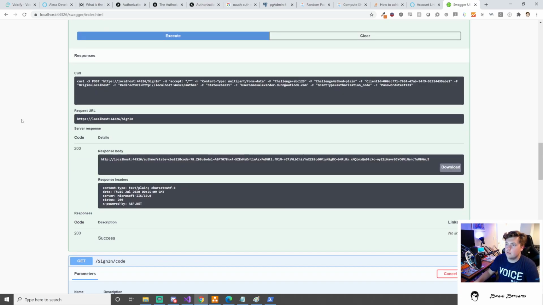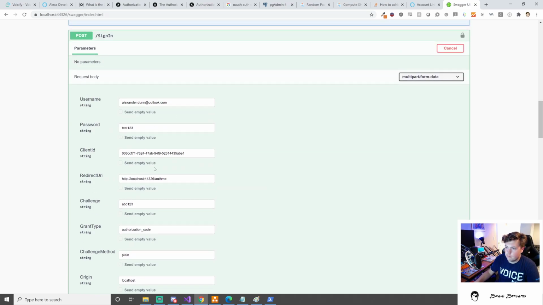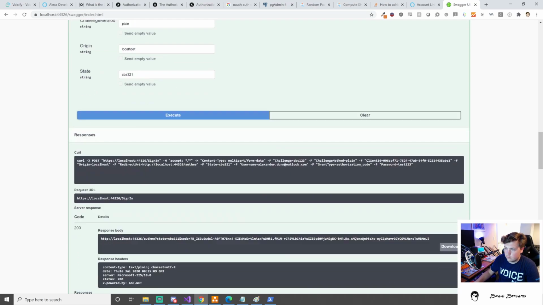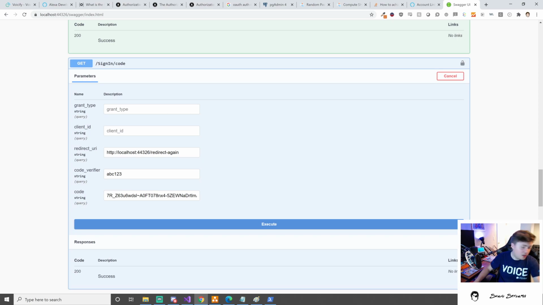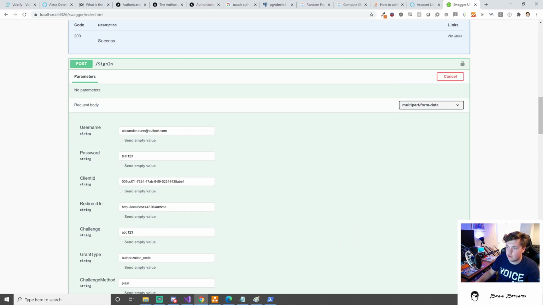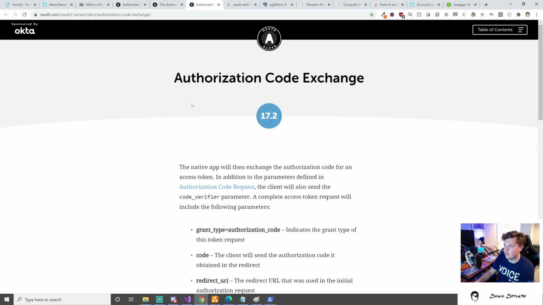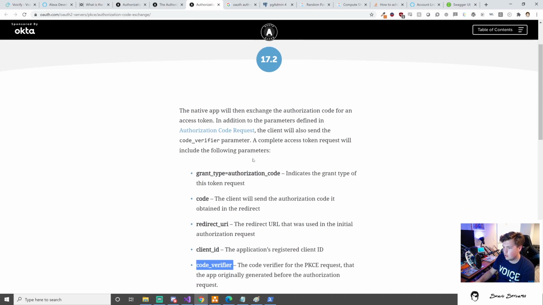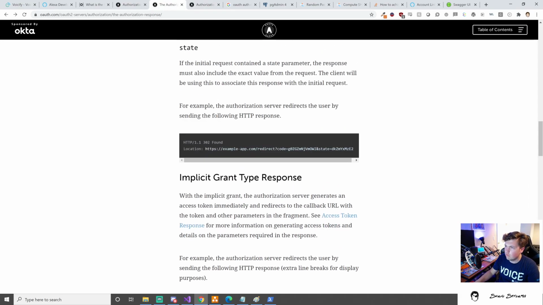Client ID we'll just take from up here. Alright, client ID, grant type should be authorization code, right? Or is it something different on the way back up? No, yeah, it's authorization code. Okay. Yes, of course.